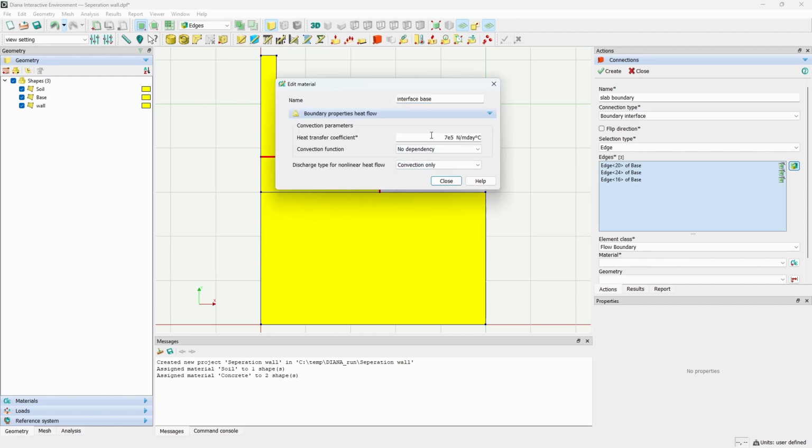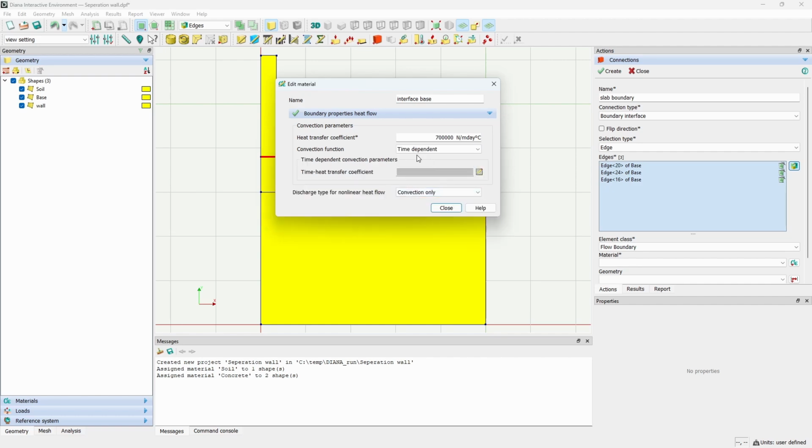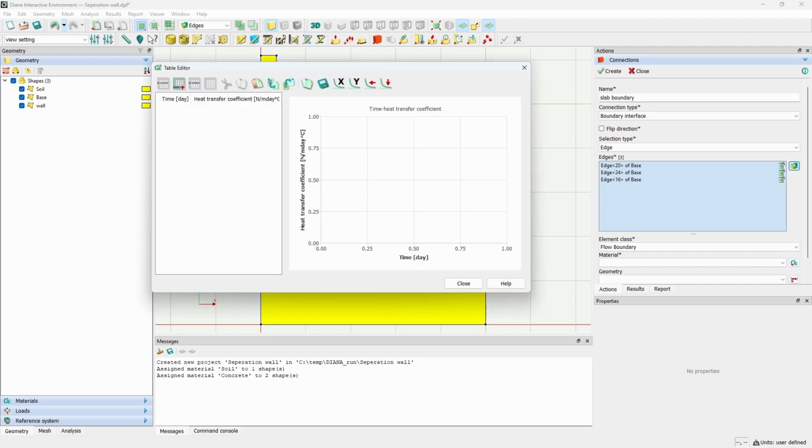Because we are simulating the effect of removal of the frame, of a concrete frame, we will need to define a time-dependent heat transfer coefficient. We can do this by clicking this button, and we can fill in the data points here based on the time and the heat transfer coefficient.